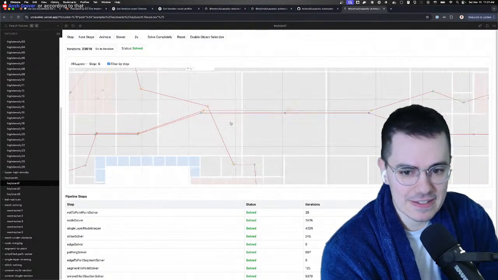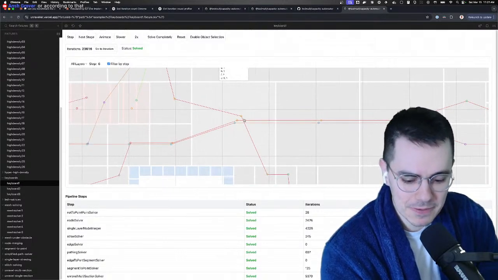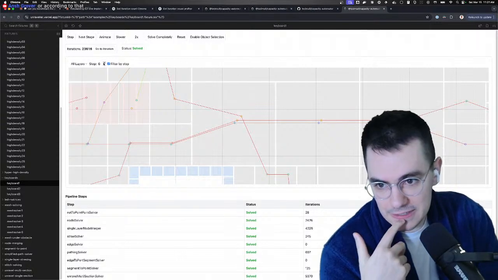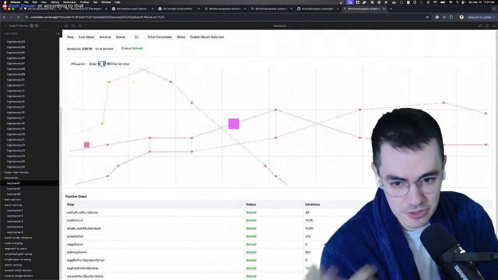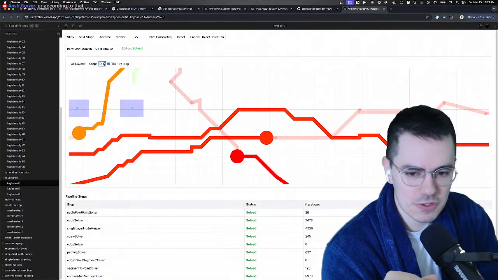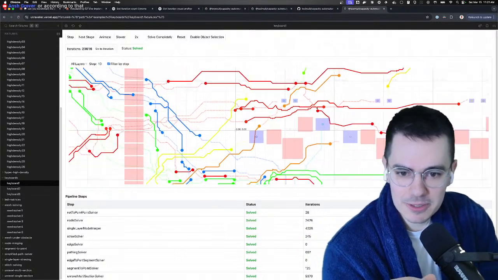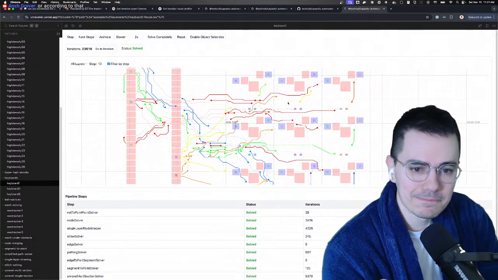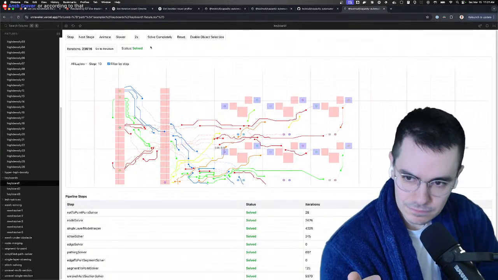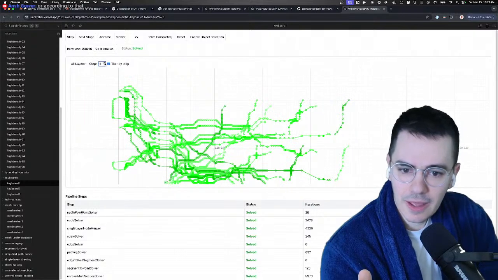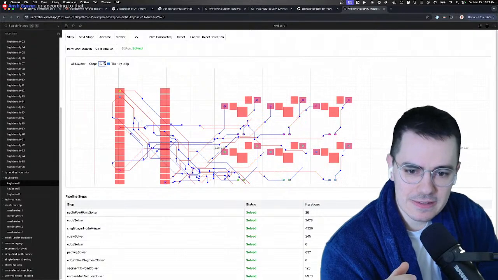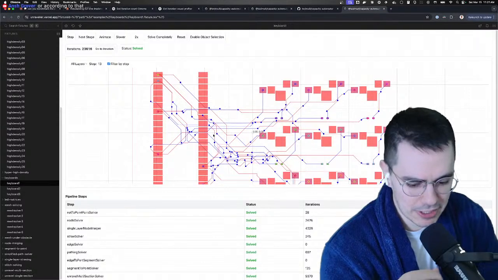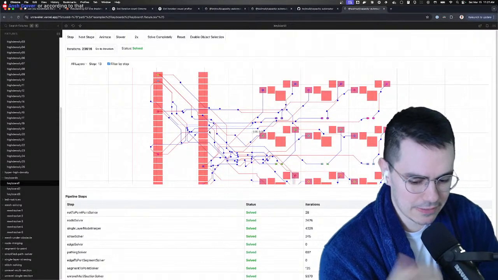But you can see that these guys are overlapping. So that's a problem for the detailed phase. So then we do this phase called unraveling, which is like the main content of the paper. After that, we do high density routing. And then some things to clean up the paths. And that's how the autorouter works.